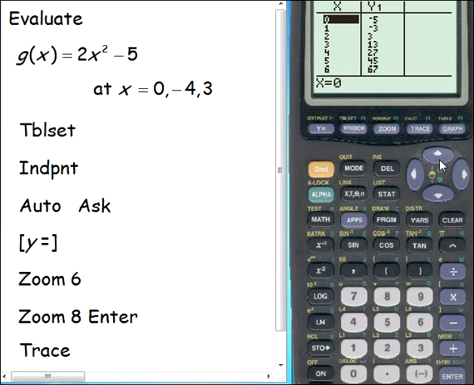By hitting the up arrow, we can make the x value go into the negative range, and we can see that at -4 it has a value of 27. So you can use the up and down arrows to scroll through this and get other values for your table. This particular function, it'll do this forever. If we were going to graph this, because it is a quadratic, you'd want to have quite a few values.